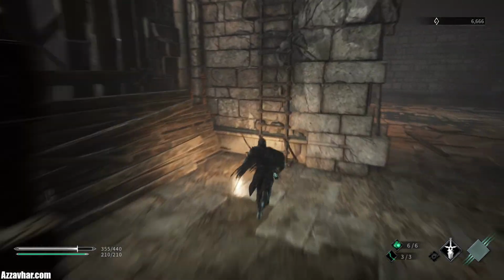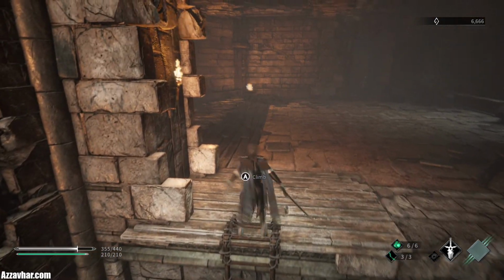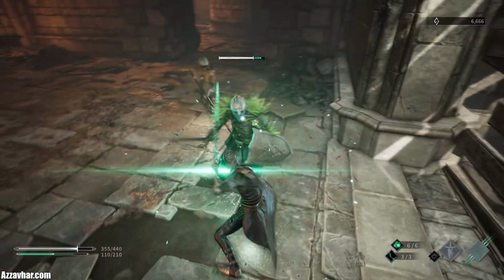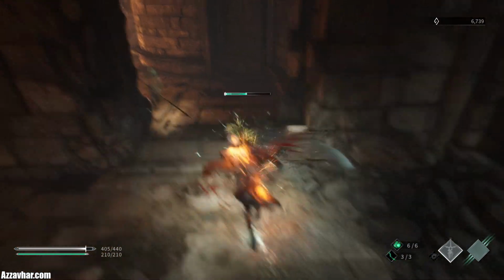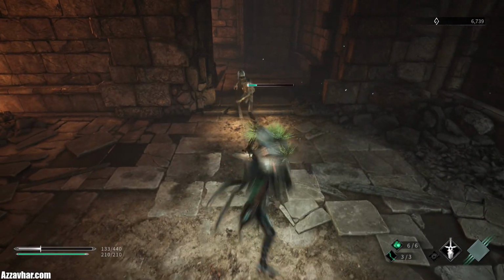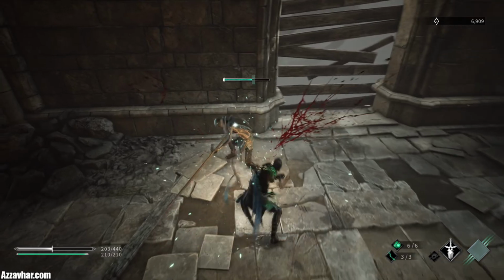Cheeky bit of garlic. With the ladders, once again, there's lanterns at the bottom of the ladders that highlight there's something there to climb. So keep your eyes peeled for those lanterns. There is another archer over that way, so just watch out for the archer. Once again, massive pain in the butt. Got a little bit of health back from healing execution.